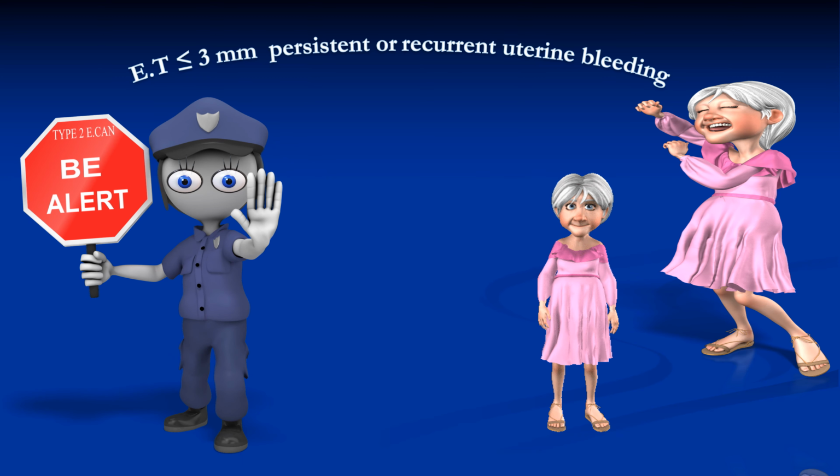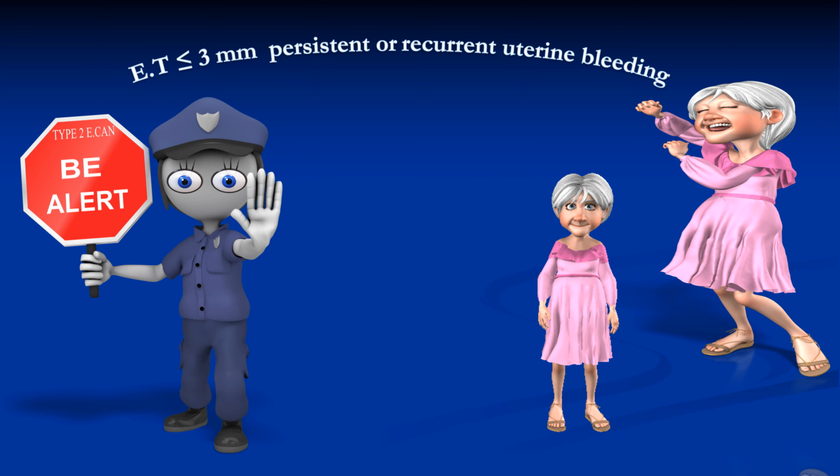If the endometrial biopsy shows persistence of the disease, what is the management? Management will depend on the type of hyperplasia. If the endometrial hyperplasia was without atypia, we can start medical treatment if observational treatment failed. And we can advise total hysterectomy plus or minus bilateral salpingo-oophorectomy if the bleeding persists or if the hyperplasia persists after 12 months of medical treatment. Again, if the hyperplasia persists after 12 months of medical treatment, offer total hysterectomy plus or minus bilateral salpingo-oophorectomy. So that is persistence for the endometrial hyperplasia without atypia.